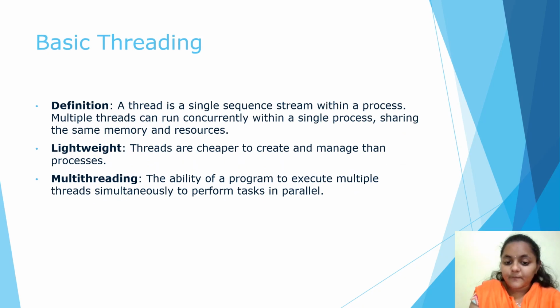Now, basic threading. A thread is a lightweight process that runs within a parent process and shares its resources like memory and files. Threads are faster to create and manage than processes. They allow multiple tasks to execute concurrently within one program, known as multithreading. If a process is a house, threads are the people living inside, sharing the same rooms but performing different tasks.